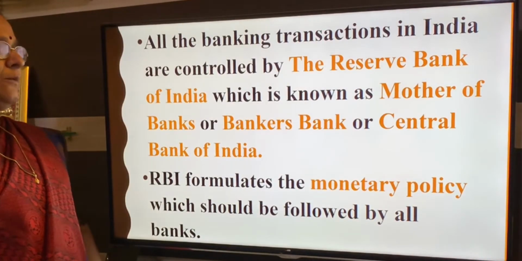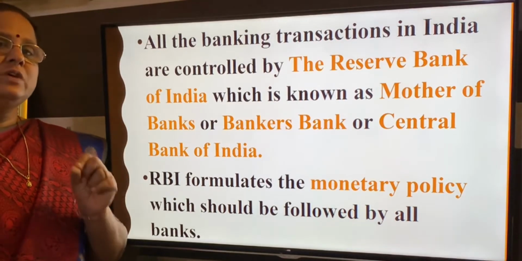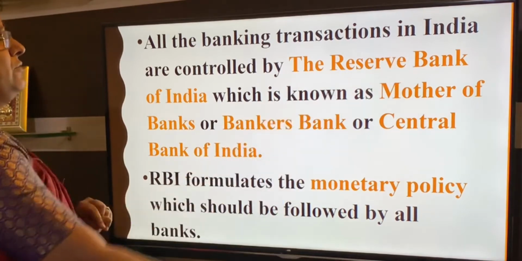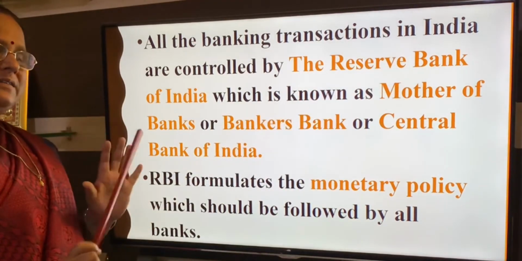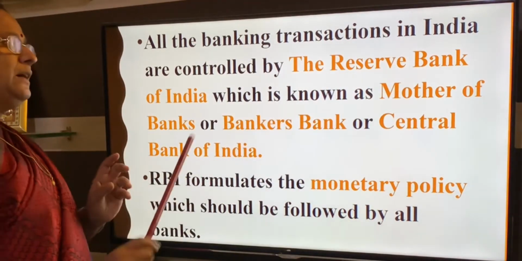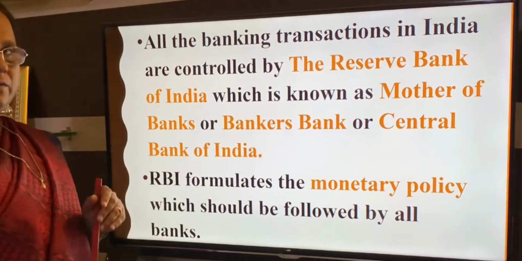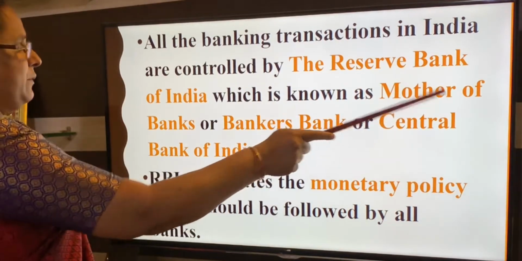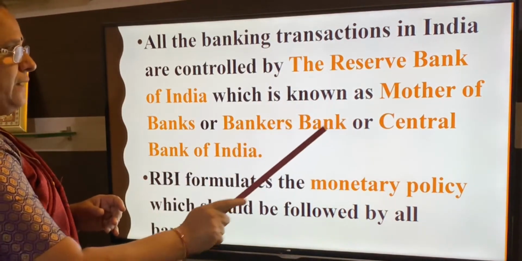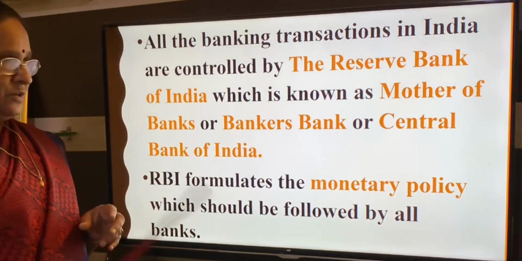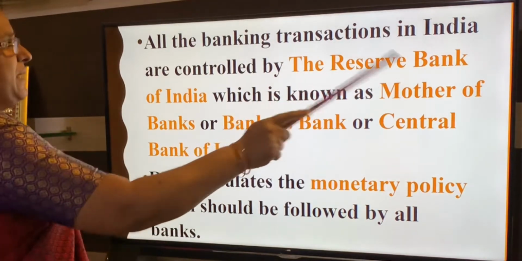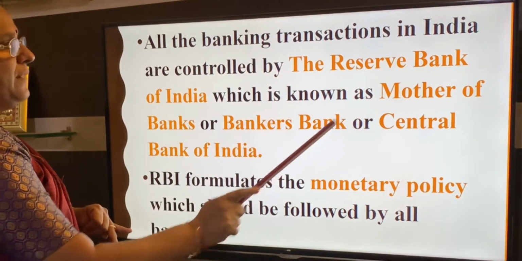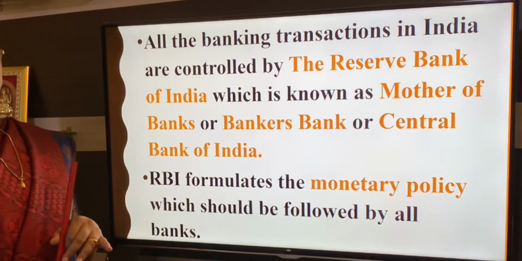Next, here we will learn about the most important bank which is controlling all the bank in India, and that is Reserve Bank of India. All the banking transaction in India is being controlled by Reserve Bank of India. Reserve Bank of India is being called in different names. Mother of banks, Bankers Bank, Central Bank of India. So remember the names: Reserve Bank of India, Mother of Banks, Bankers Bank, Central Bank of India.